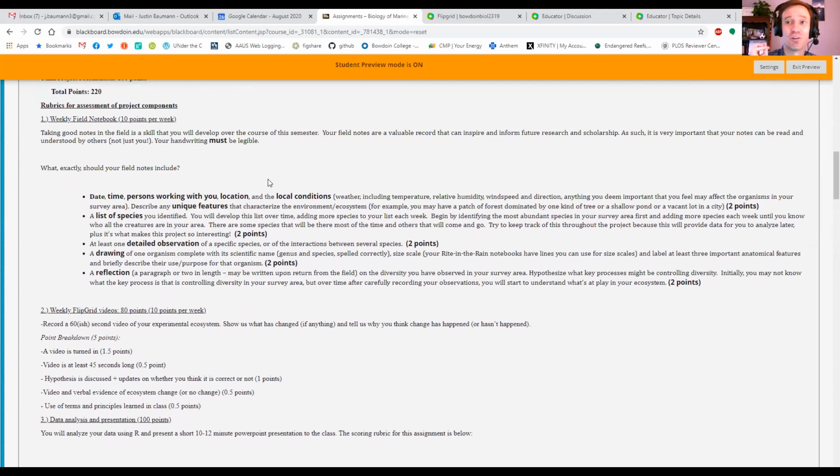One thing that we're not grading you on is your actual data. Make sure you are recording your data in your quadrats every week. Who's there? How many of them are there? If they're moving, how many of them are there? If they're not moving, what's the percent cover for every organism in your quadrat? Make sure you're recording that data because that's what you're going to analyze for the later parts of the project.